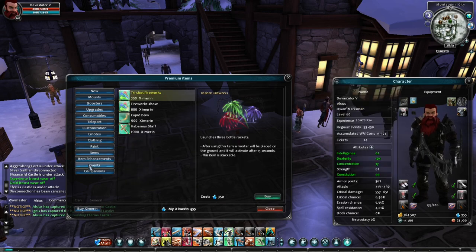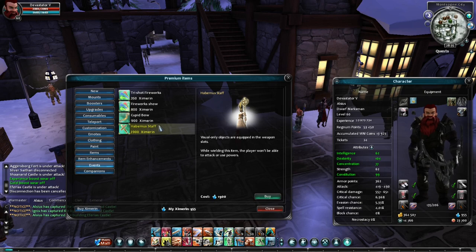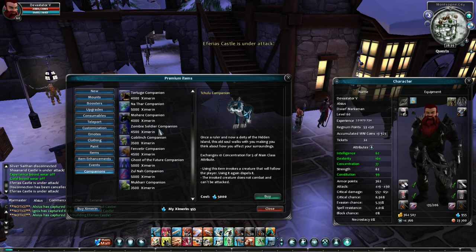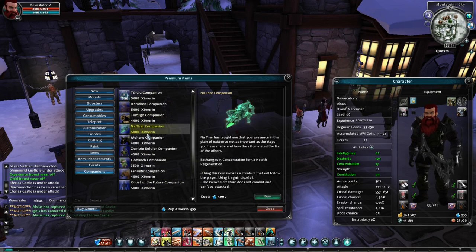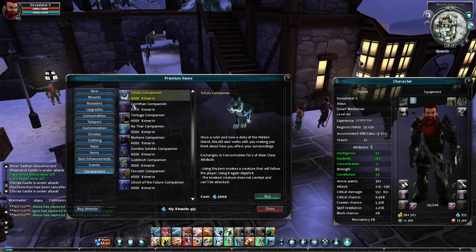So yeah, you have event items, some fireworks, some Pope items, some Cupid items, and then you have companions. The companions, I'm gonna say it straight up, the companions is pay to win. But it's not extremely pay to win, but like literally you pay to get extra stats, you know.